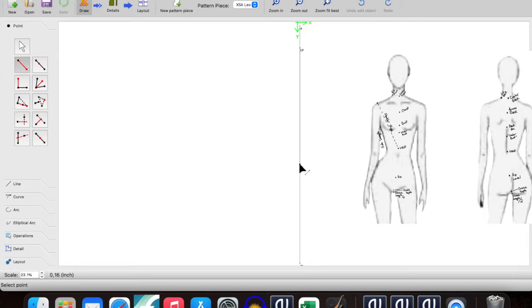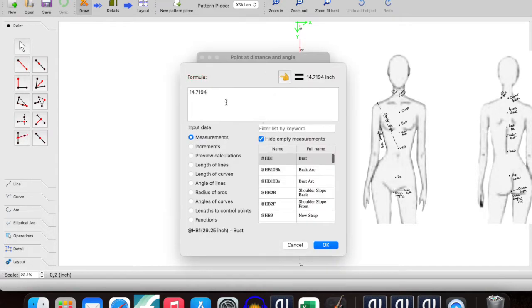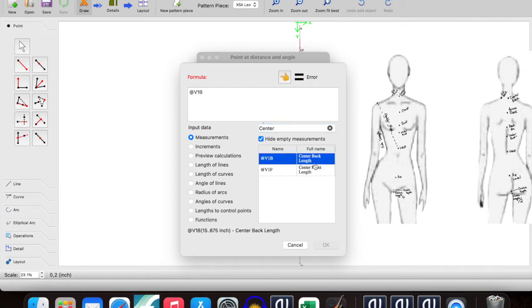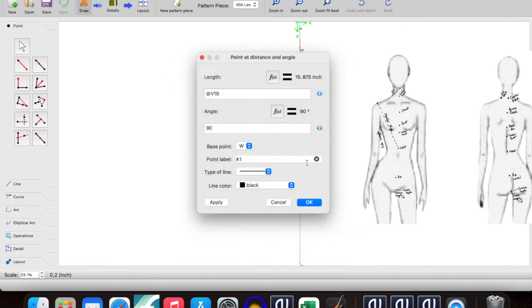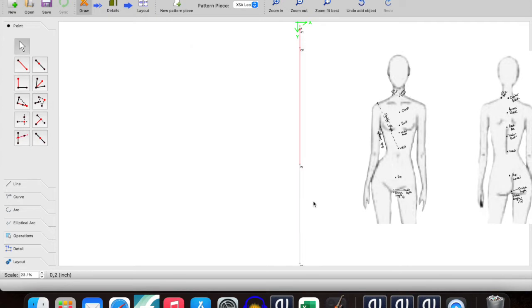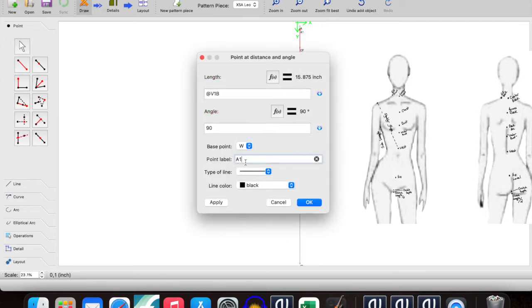And now I'm going to go again, and I'm going to take the center back this time. That way I can make this a 2-in-1. Oh, I did not tell it to call it center back.